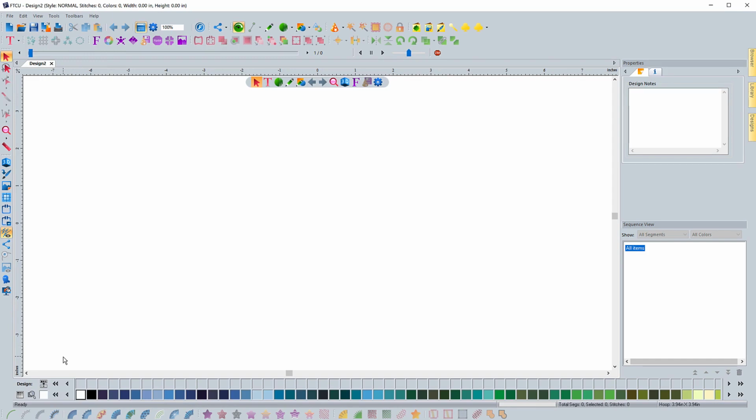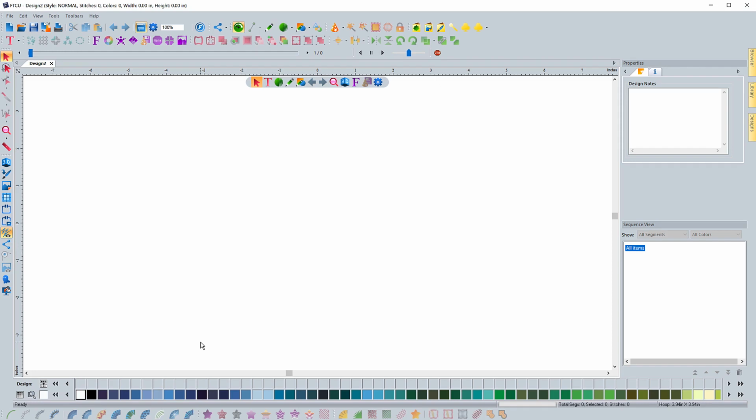thread chart, but it's really easy to create a thread chart if you know how to import colors or type in the values. I recommend importing colors, and if anything, import a color that looks close to the one that you want, and you can change the name of it, name it whatever color name you want to give it. But the important thing is that it's in the right color, the color that looks like what you have.